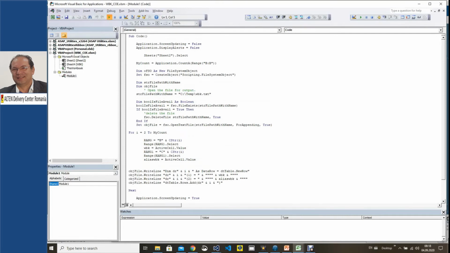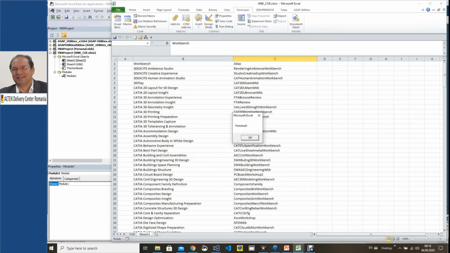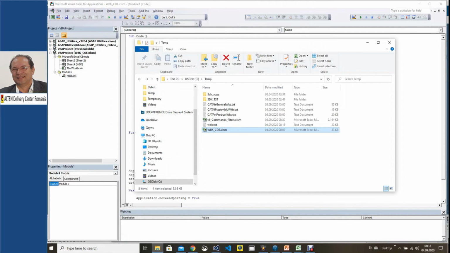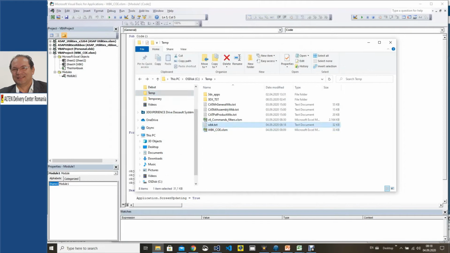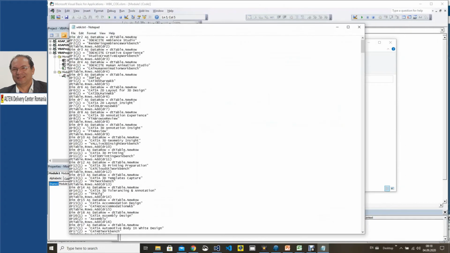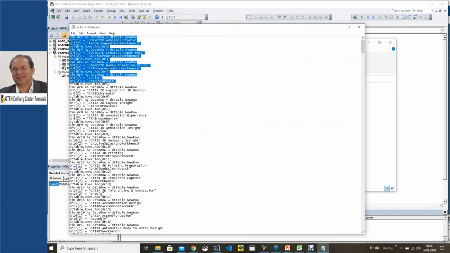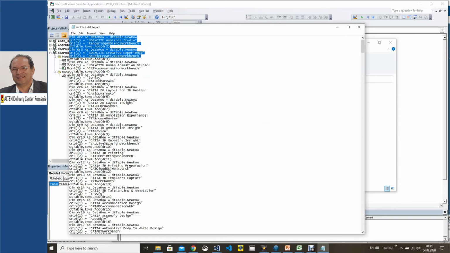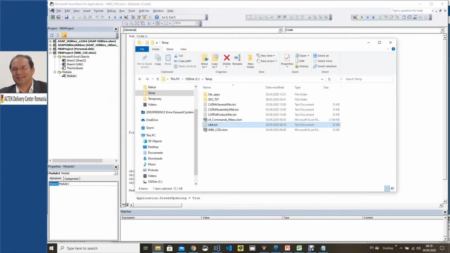Here, running the macro, we can obtain a text file, and in the text file we will find the code which I will use in the VB.NET application for changing the workbenches.